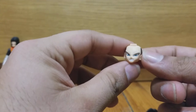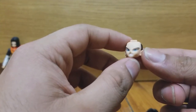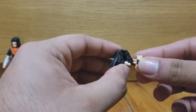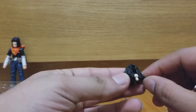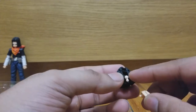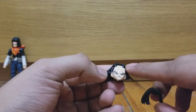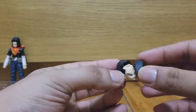I really like the paint detail on these guys. Something to be said about some of the older figures, they had really amazing paint apps on the faces and things. He comes with an extra hair piece, so what you would do is just pop this right here. As you can see, Android 17 and I believe 18 as well come with a small little peg, so you can pop it into the neck. The hair has a notch up top, two holes right there, and a square peg right there, so it just kind of fits in.